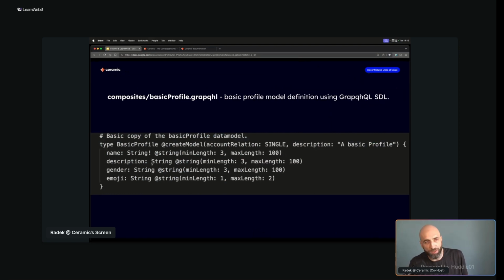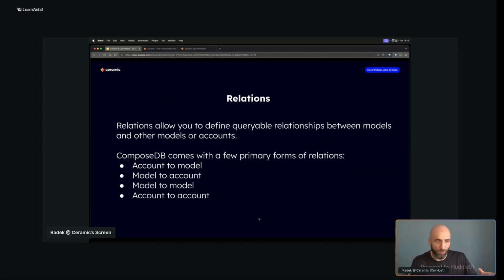If there is an exclamation point, it means that this is a required field, and we can set some limitations. So the name cannot be shorter than 3 letters or longer than 100 and so on. So that's how we define the model. And these are the relations between the models. We'll have a look at it right now.